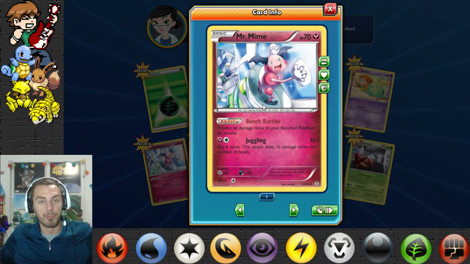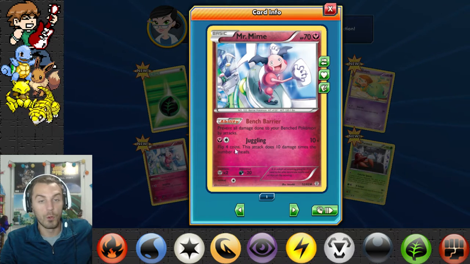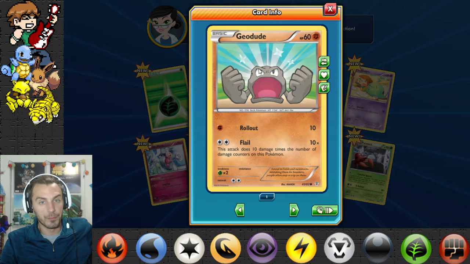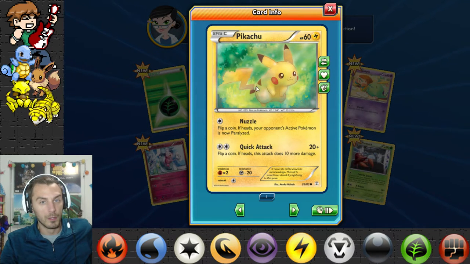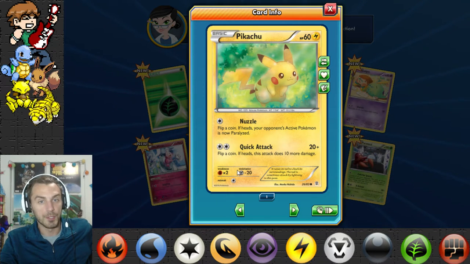Mr. Mime, Bench Barrier, does prevent all damage done to your benched Pokemon by attacks. Juggling does 10 damage times the number of heads on 4 coin flips. Gulpin does 30 damage and does nothing on a tails flip. Geodude's Flail does 10 times the number of damage counters on this Pokemon, up to 50 damage, unless you have a fighting belt. I forget what it's called, the one that increases your HP by 40. Pikachu's Nuzzle paralyzes on a heads flip, and Quick Attack does 20 damage plus 10 more damage on a heads flip.